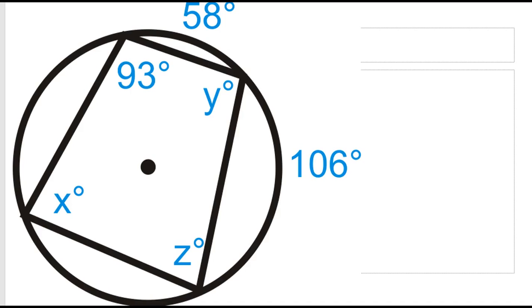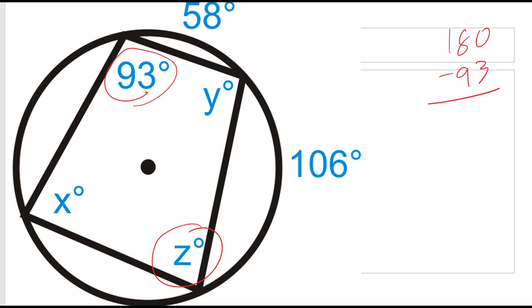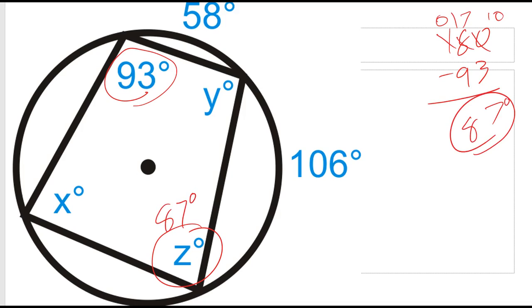Alright, in this problem, once again, when I do problems like this, guys, there's multiple ways to start. I'm just doing what I see. First thing I see, look on the inside. I have X, Z, and Y. I have to find those two variables, but I have a 93 here. The thing we just learned today is that opposite angles are supplementary. All I got to do is take 180 minus 93. I get 87 degrees. So that means Z is 87. So just like that, by knowing what we know today, I was able to figure that out.